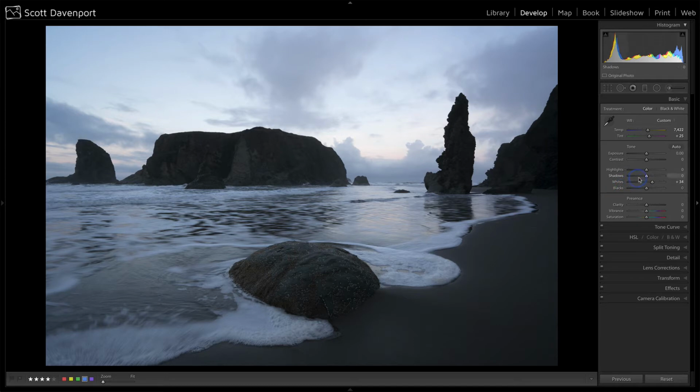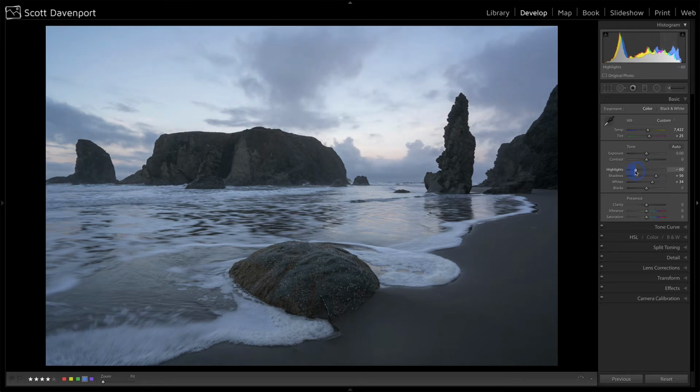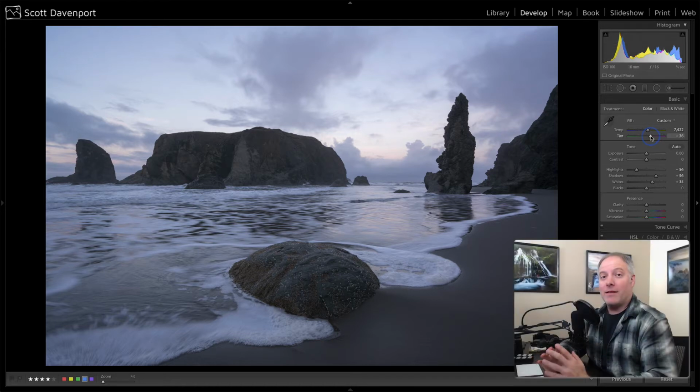I'm going to reset that to 0, open up those shadows. Now we can start to see that foreground and pull back the highlights a bit so the sky maintains some of that texture. And I'm going to play with tone a little bit. This is more of an artistic choice. I'm a sucker for that purplish hue that we get at twilight. I'm going to amp that up just a touch here. Okay, so I think I've got my basics done.